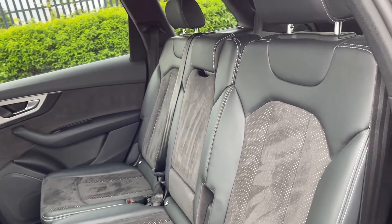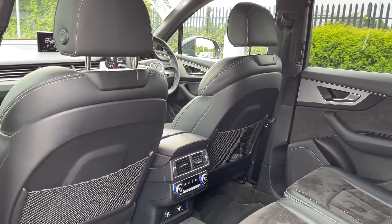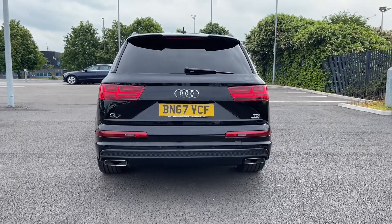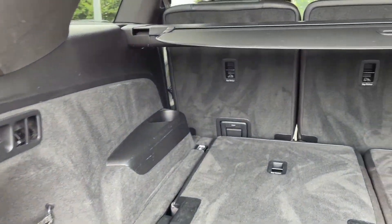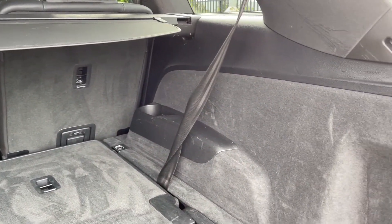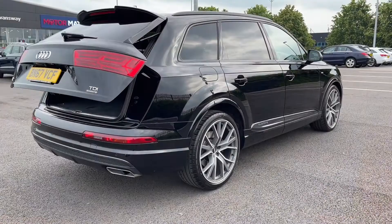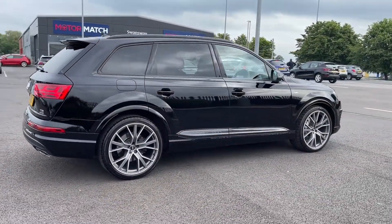Into the rear of the vehicle you've got the half leather half Alcantara upholstery, plenty of room at the back for up to three rear seat passengers, and you have the 4-zone climate control. Moving around to the rear you've got LED taillights providing great visibility to other road users. The boot is extremely spacious as you'd expect from an SUV of this size. This is actually a seven-seater so you do have two extra seats hidden beneath the boot floor, nice and easy to put up if you need the extra room. You've got a powered tailgate and privacy glass in the rear.